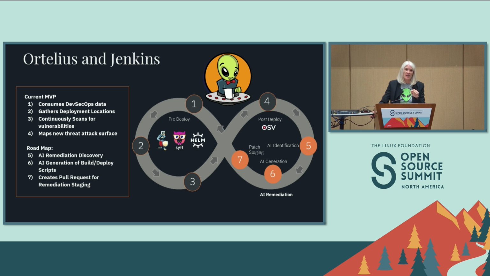The bad side is every time you build it, you're going to reconsume it if you don't fix the pinning. So what we want to do is use AI to regenerate those POM files with the correct pinned version of the package, and then create a pull request to push it back through the pipeline. Now, if there's breaking changes, we're not going to create a pull request, we're going to create an issue.